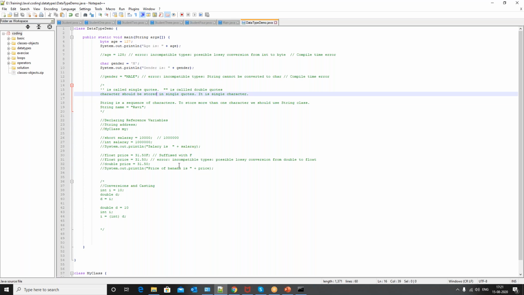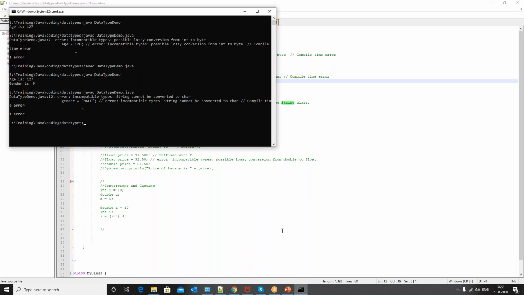In some of our previous examples we have seen string. It will be something like this. It is perfectly valid. I am storing a string value. If you look at Ravi, it has more than one character. Ravi has 4 characters. Since we are going to store a value which has more than one character, we choose string. This is perfectly legal.